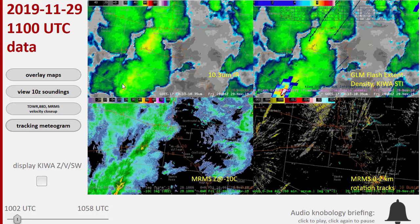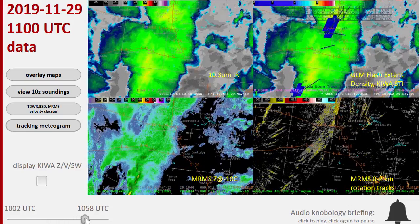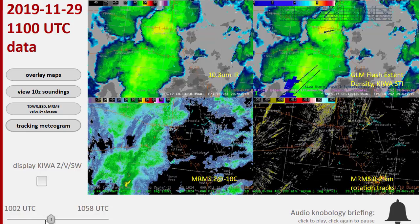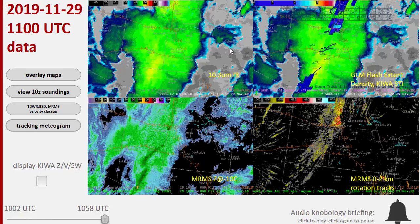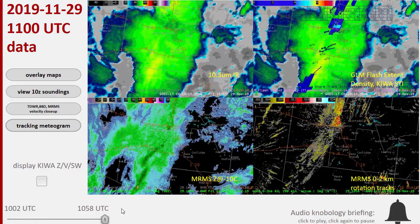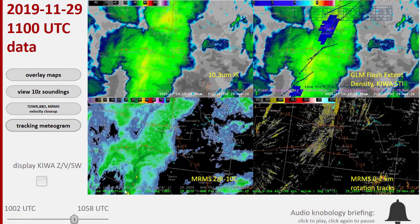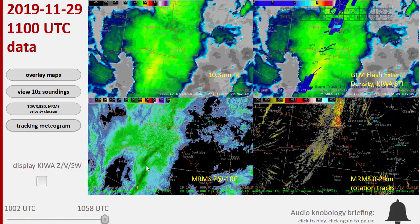Now down in Pima County — here's western Pima County — do we see the same trends? Over time, it looks like it's pretty steady state. We do have lightning flash density, but it's not very high; it goes away a little bit and then comes back a little bit, flopping back and forth. The cloud top temperatures are roughly the same, although there is a noted cooling in cloud top temperatures right there at the end. And the reflectivity at minus 10 shows some 40 dBZ echoes in western Pima County south of the bow, but then they disappear a little bit. Overall, I'm seeing a conflicting signature.